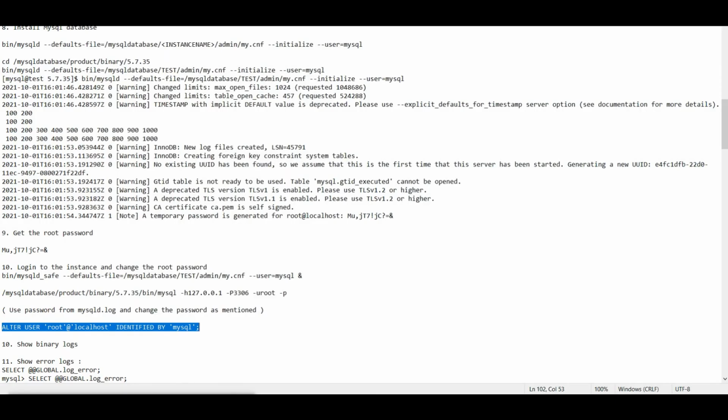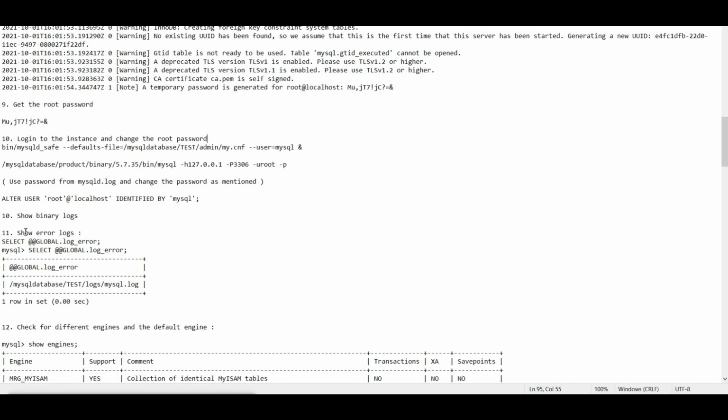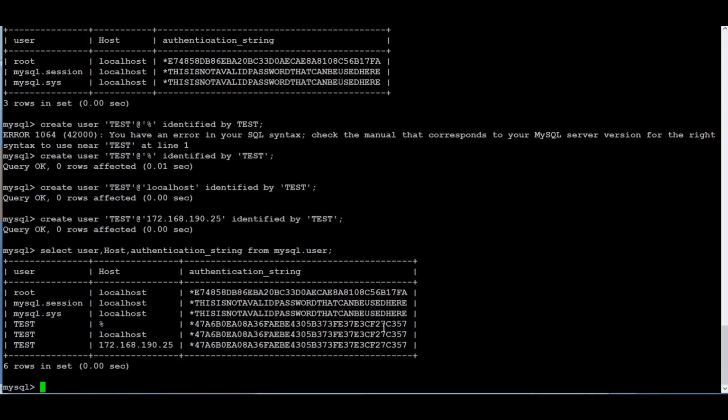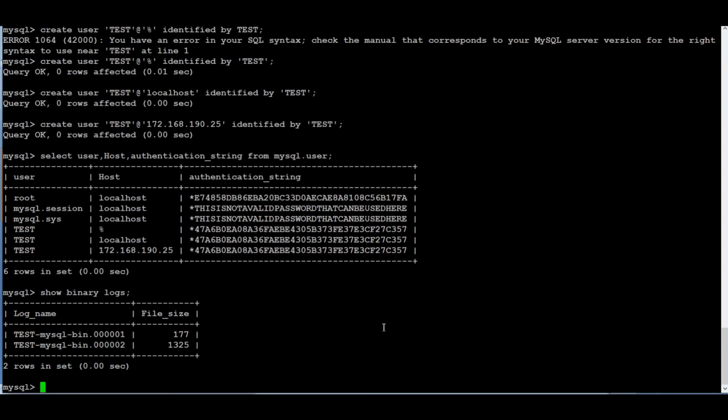Next, how we will see bin logs. So bin logs, I have enabled it in here. If it's a standalone database, there's no need of enabling the bin logs. These are needed basically for your replication servers. If you are having master-master or master-slave replication, then only it is needed. But since we will be proceeding in our next sessions with master-slave configuration, I have created this. So you can see in here that the bin logs are available.